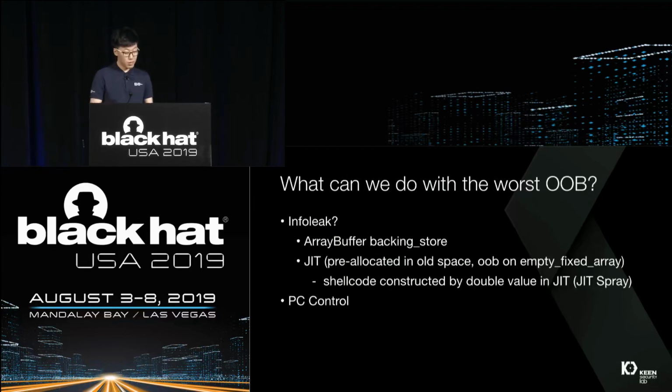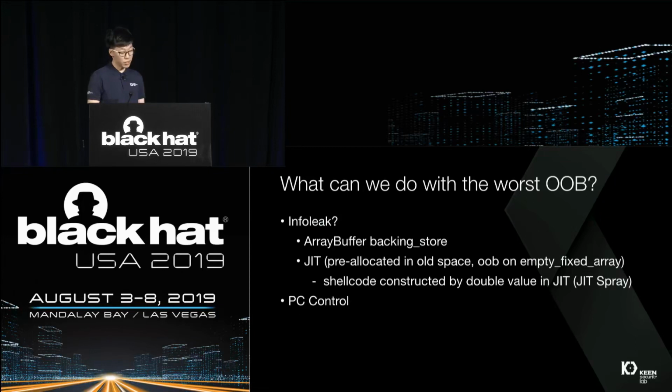In the blog, Stephen introduced a way of leaking the array buffer backing store, so I'm not going to talk more about it. But there's a difference between two bugs. In this redefinition bug, we can set the array's length to 0, and its element array will point to the empty fixed array, which means we can leak the pointers located in the pre-allocated old space. In 2017, there is a code space pointer in the old space, so we can leak it.